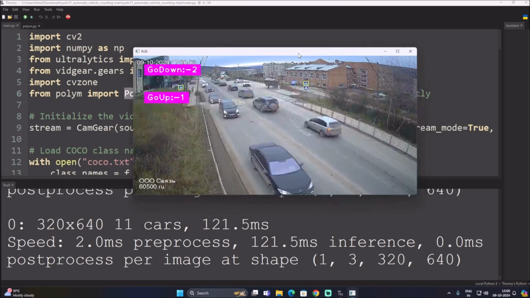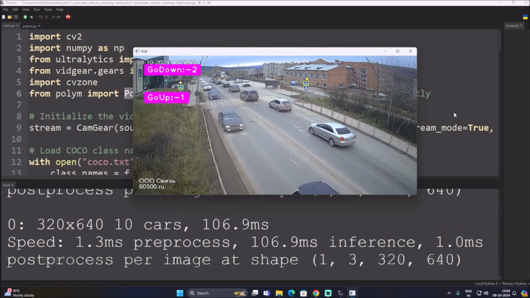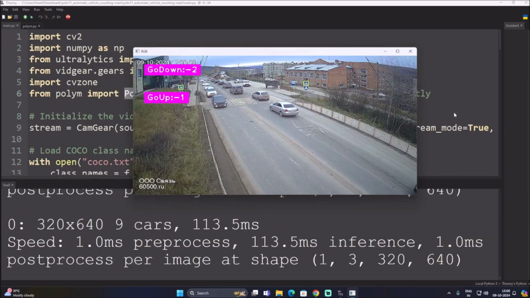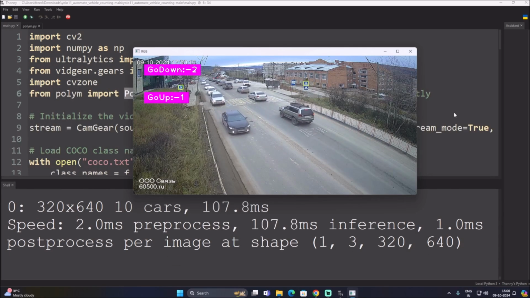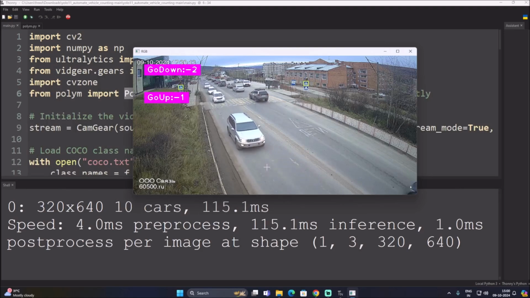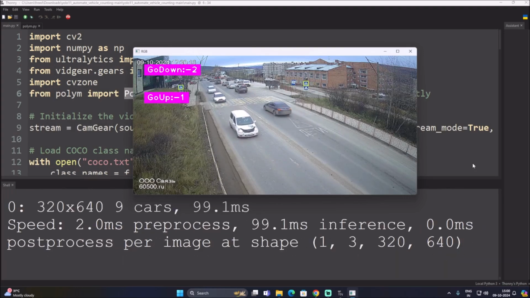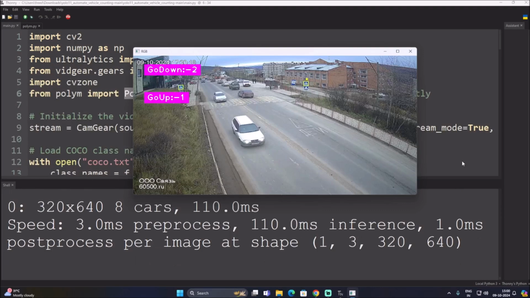So this is how, friends, with the help of YOLOv11, you can create your own counter. I have mentioned the full code. With the help of this code, now there is no need to draw polylines manually. You can simply mention the points and it will draw polylines automatically on the frame. You can check any other live stream and create your own counter for vehicles.